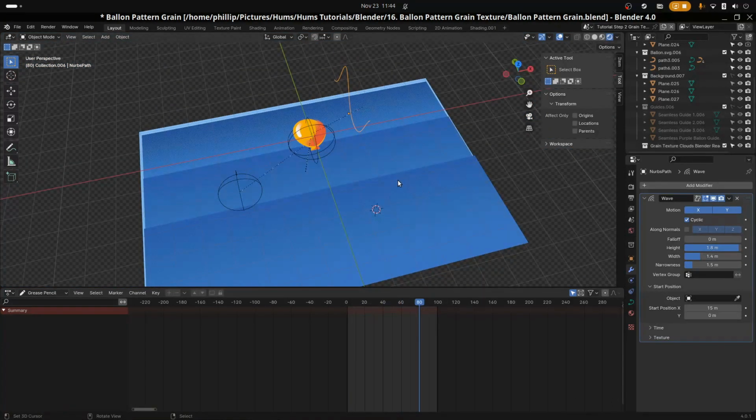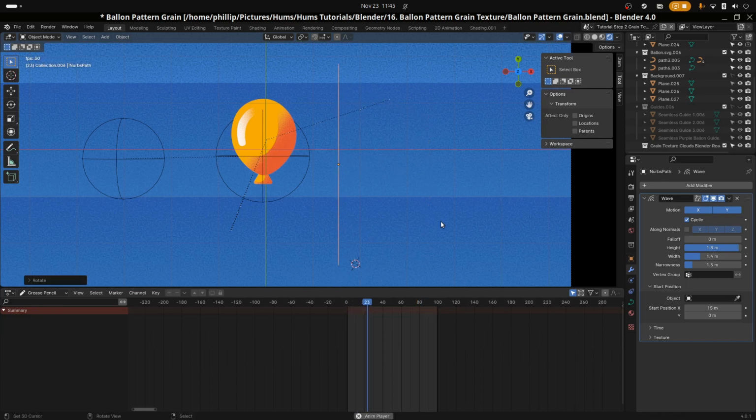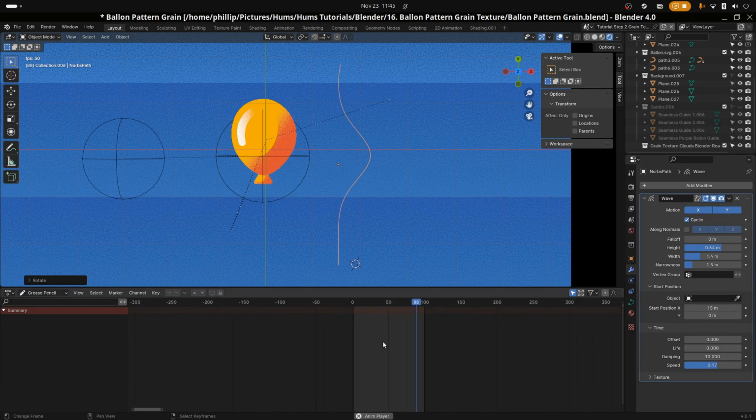And then lastly, we're going to adjust the speed of the wave to slow down or speed up the wave in accordance to what you want for your wave animation. I slowed it down, but you may have different results, different styles depending on what you want your animation to look like. The scale of the path also affects the predictability of the wave. So if you haven't applied your scale and you're getting weird results, try that first.